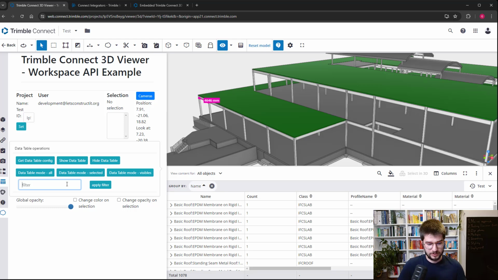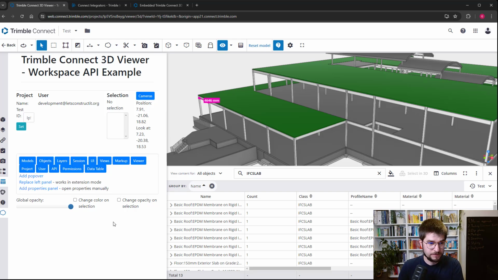Oh, how will it work? Let's type something like IFC slab, and what will happen? Whoa, that search bar. Yeah, is it useful? Maybe, but I think that with the API you can also set the columns, but here it is not listed, so it needs to be checked in the documentation.